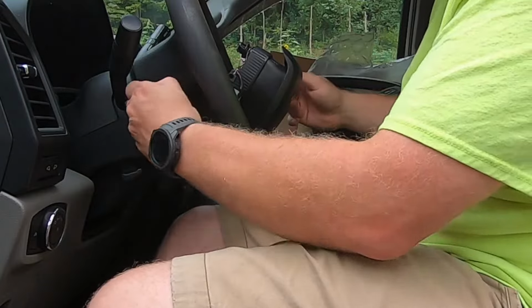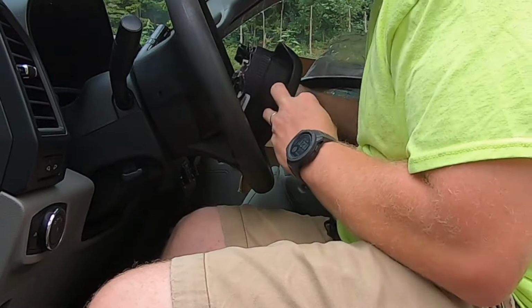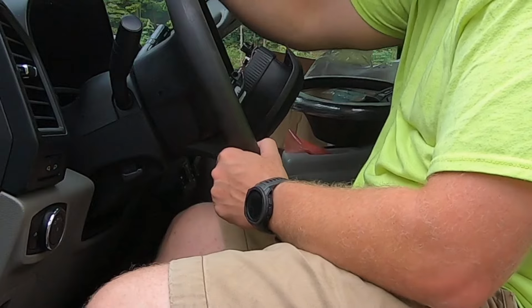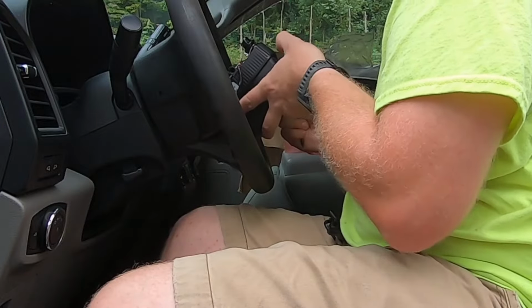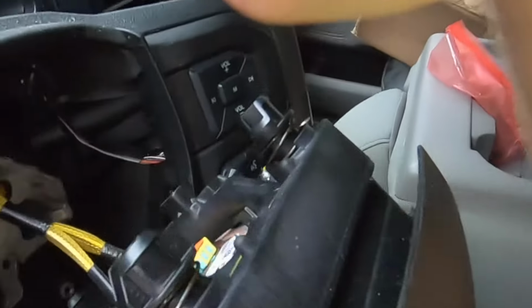So that's actually probably one of the easier steering wheel airbags I've ever removed from a Ford. Usually, like on the Crown Vics, some of the 2005 up Crown Vic, there's like 4 of them, and I mean, it's like an hour procedure going around trying to get it to pop just right. That wasn't too bad.